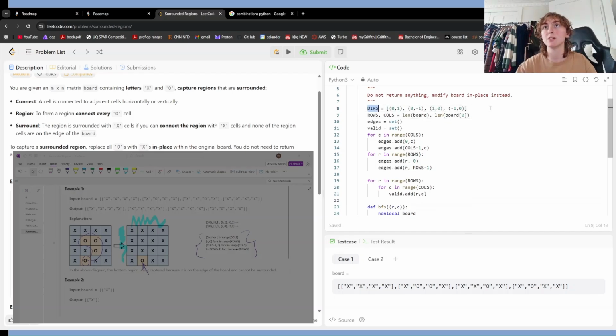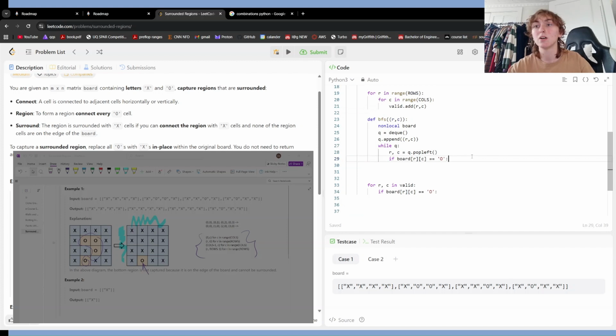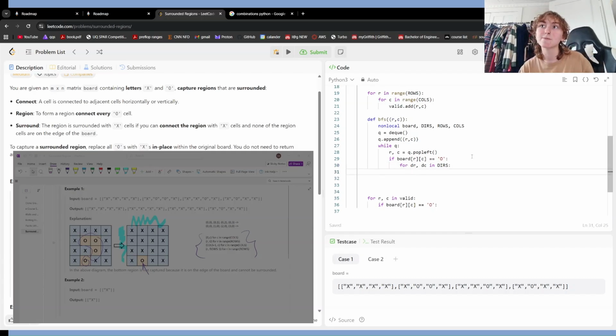This just makes it easier to iterate through all the changes. I don't know if we'll need rows and cols, but anyway, I'll just keep it there. Okay, so for the dr, dc, nr, nc equals r plus dr, c plus dc. And now what? Okay, so now we're looking in every direction.